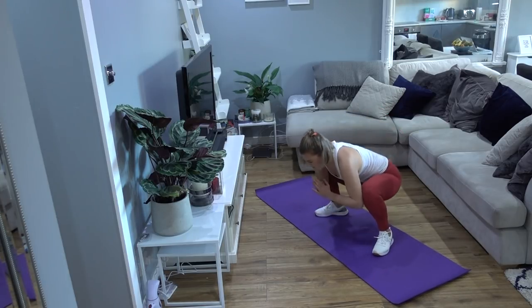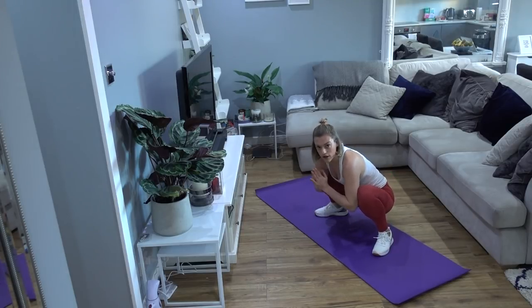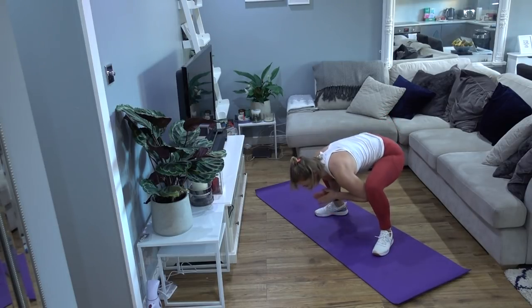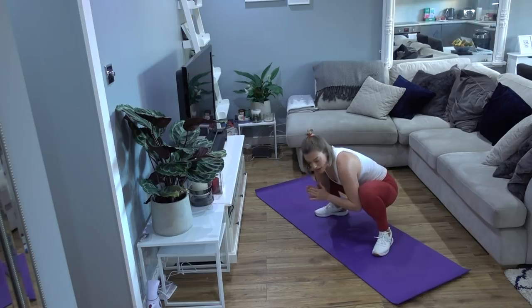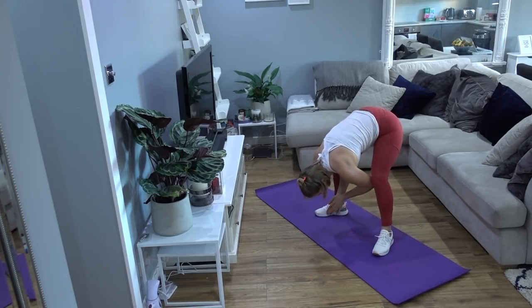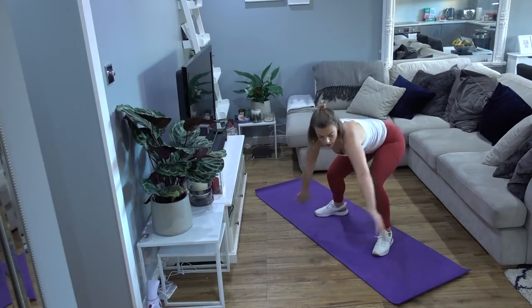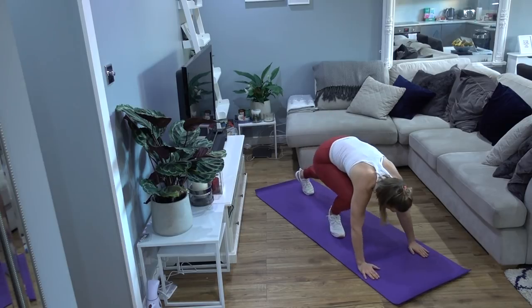We're going for 1. Bum up for 2. Nice and deep into that squat. Bum up for 3. Good, remember, push those knees up with the elbows. 4. 1 more. Here we go. 5. Awesome. Try and keep that back up in those squats. Then we're coming into our plank.